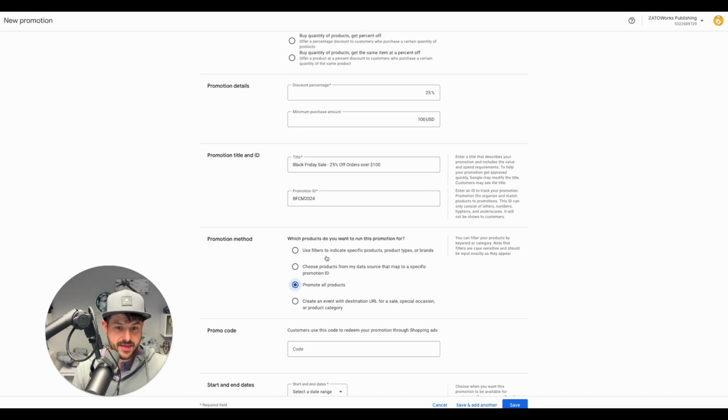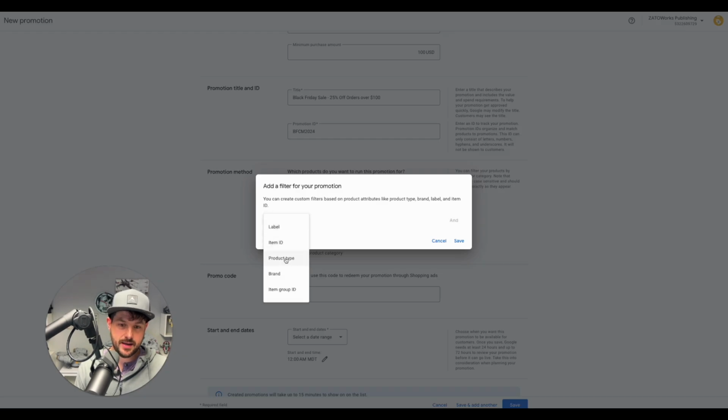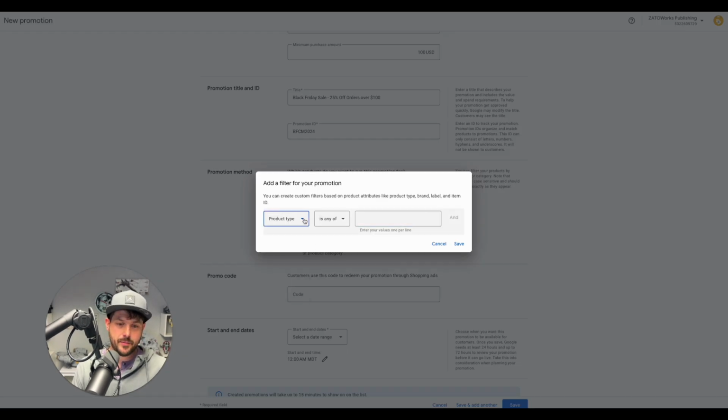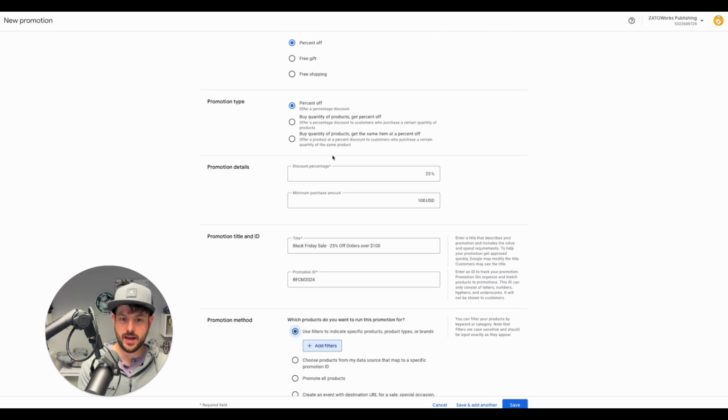And then, or you can do a filter. So this might be something like product type, or let's just say brand. So let's say you're selling Nike shoes, right? And every single Nike is on sale at this 25% for $100. Which, if that's the case, by the way, what I'll do is I'll change it.